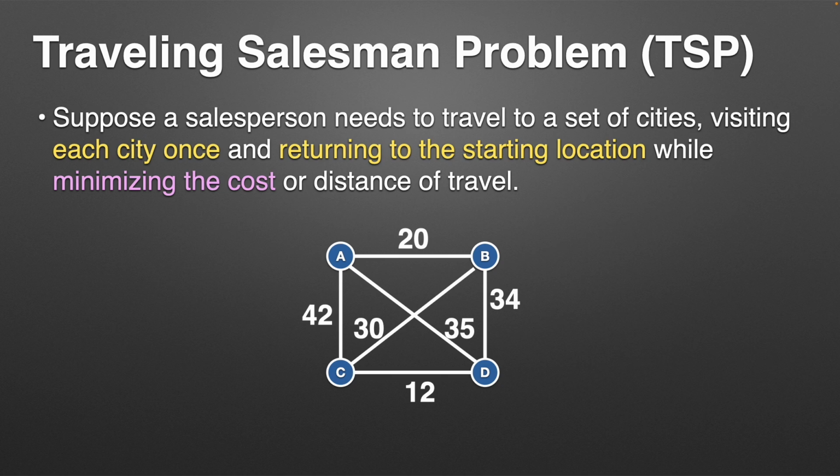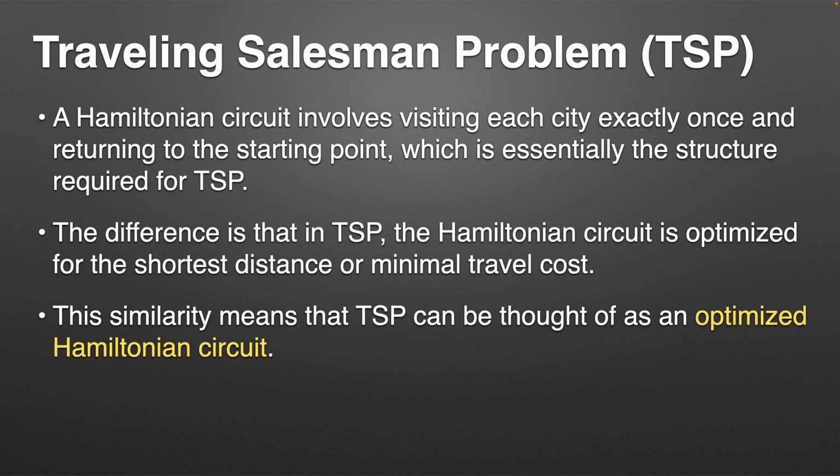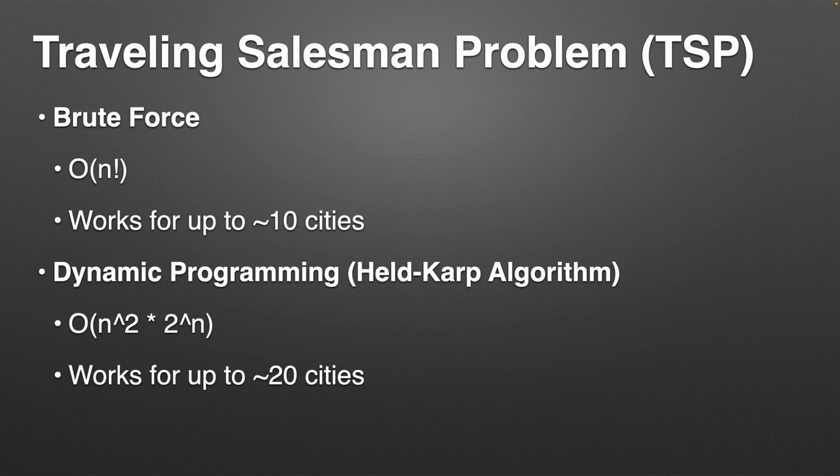It's a hard problem. So it's very much related to this basic idea of the Hamiltonian circuit, but we've added on the optimization for the weights. And so it is that problem with an optimization problem tacked on. So from what we saw just with the basic circuit, you know that if we were to brute force this, if we were to just try to enumerate all of the possible orders, it's factorial, so it adds up very quickly. One estimate, and this depends on a lot of things, is you can maybe do like 10 cities or 10 vertices before this becomes impossible.